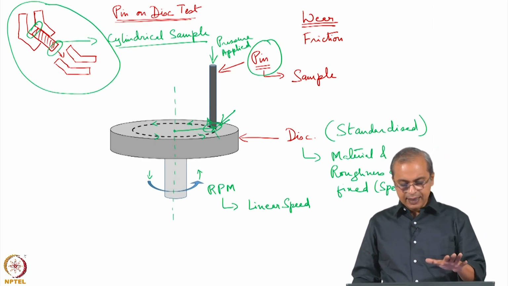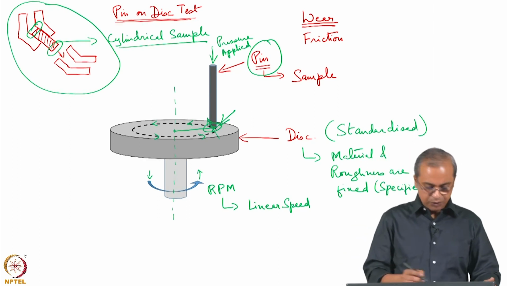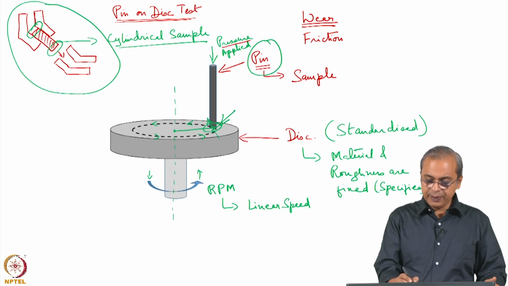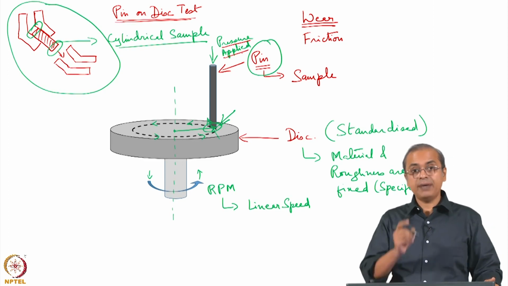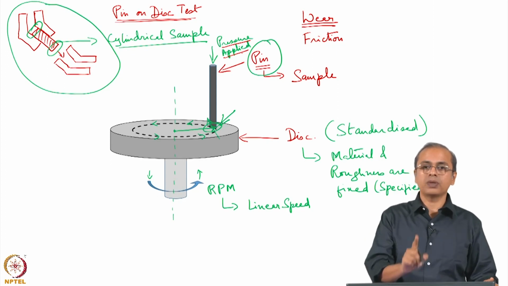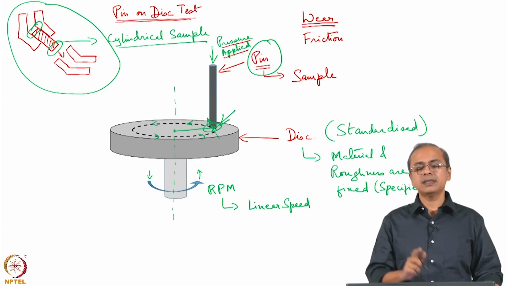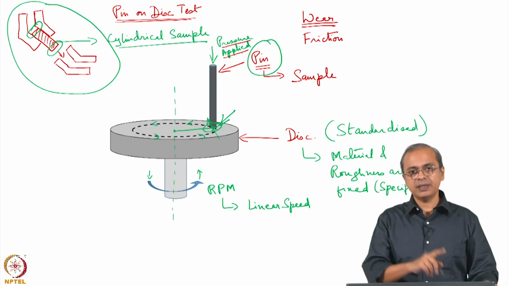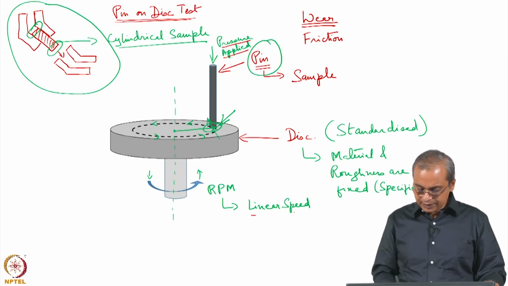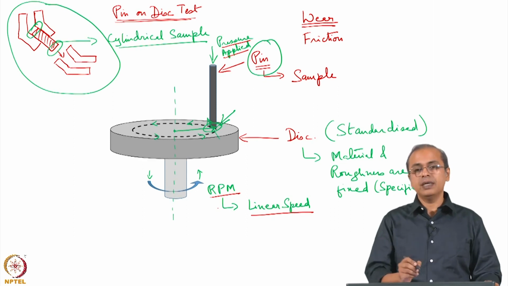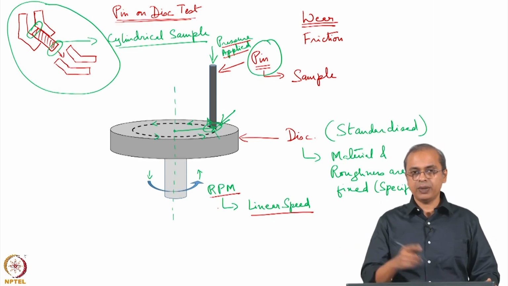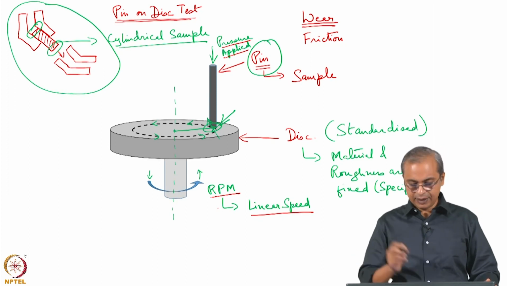So, this is the test, and as I said, you can specify the pressure, which means you have control on the pressure, you can change that pressure. The pressure applied should be known, that is the point. You should know what that pressure is, and in some tests you can apply one pressure, then change it on another test and change it on another test and so on. Similarly, this RPM is something that you control, which means you can specify higher RPM, lower RPM, etc.